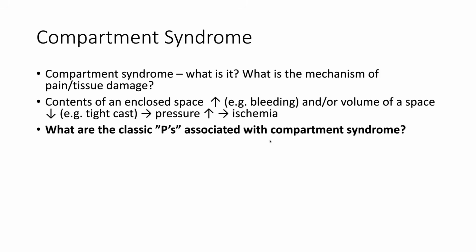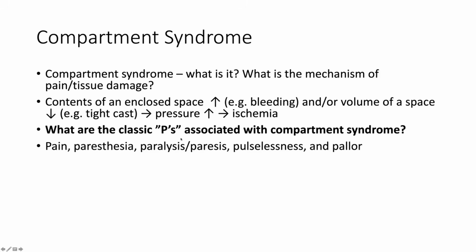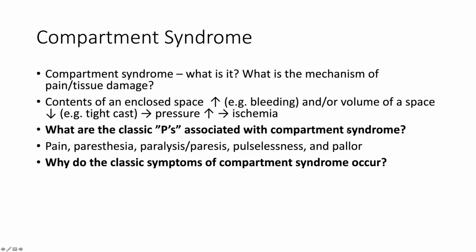Yeah. And then the same concept goes toward paresthesias. I think that's also potentially because nerves are more sensitive. And why would you get pain or paresthesias? Wait, paresthesias is like numbness, no? No, paresthesia is an abnormal sensation, where there's either a sensation or not a sensation present. So: pain, paresthesia, paralysis, pulselessness, and pallor. Why do they occur, Danielle? We explained some of them, but why would that make sense? I think for the pain, is it that you're compressing pain fibers?